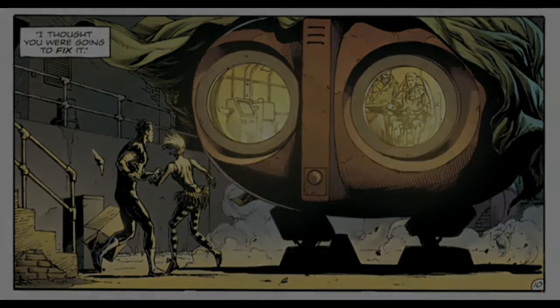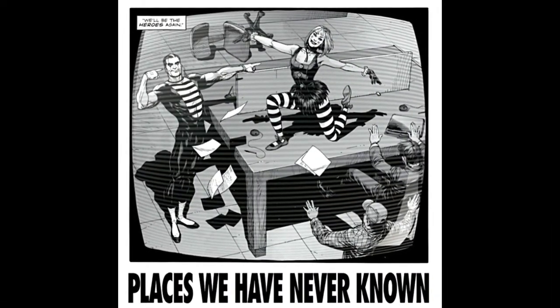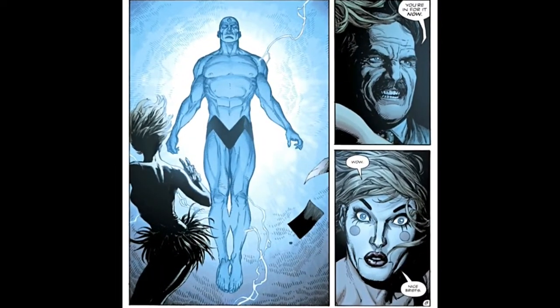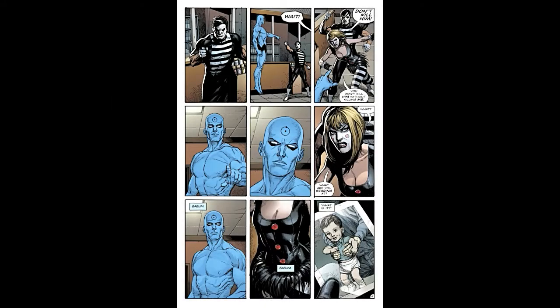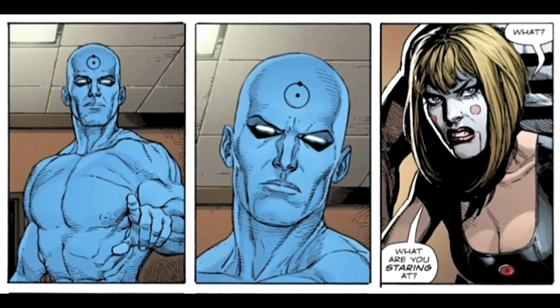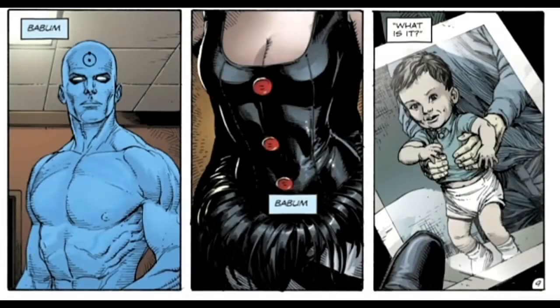But anyways, what happened in that bank heist that is so important that the Marionette and the Mime were in is Dr. Manhattan actually shows up. You get this really cool reveal. We see him here for the first time in this comic. It looks like at first he's gonna actually kill the Mime. He points at him, and then he hesitates for a second because the Marionette jumps in front of him and says, "Don't kill him." And Manhattan looks like he's gonna kill her and kind of narrows his eyes, and as you can see here, he looks at her and then he decides not to. So it's pretty much implied he decided not to because she's pregnant. I thought that was kind of interesting.